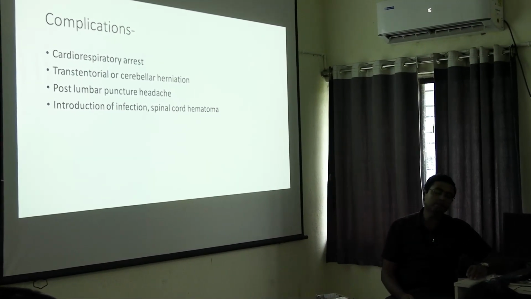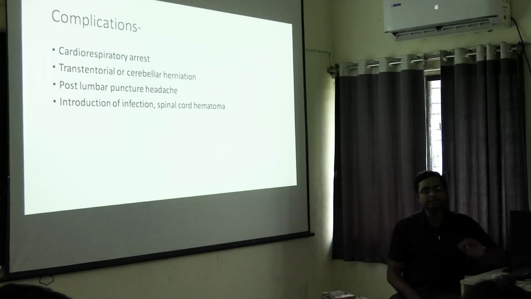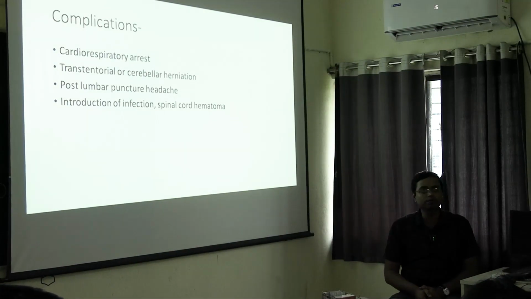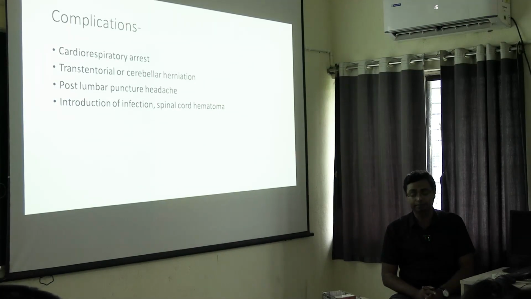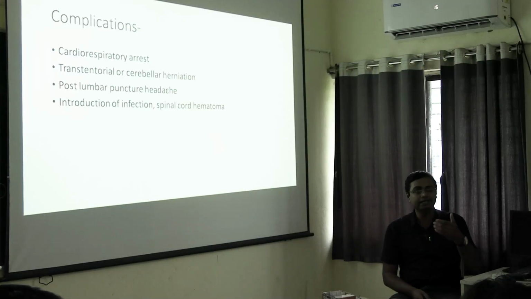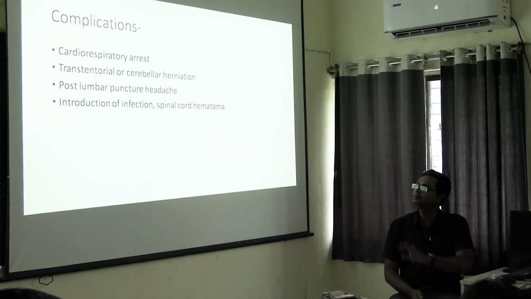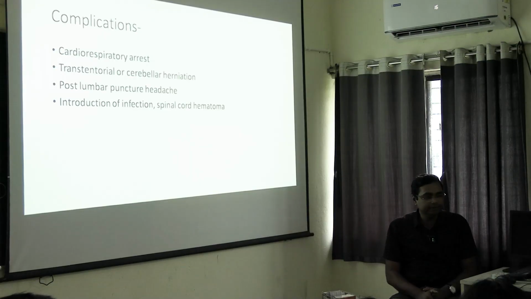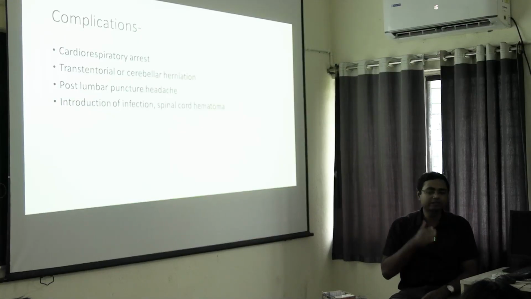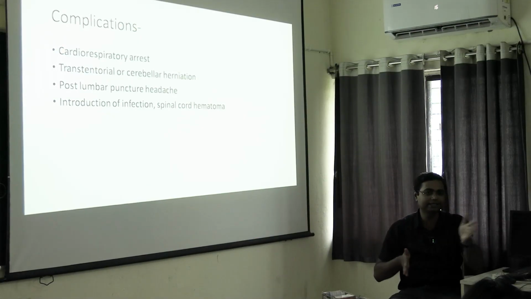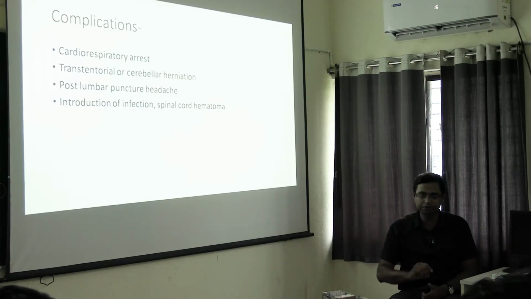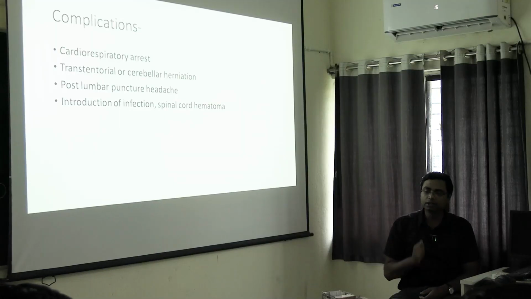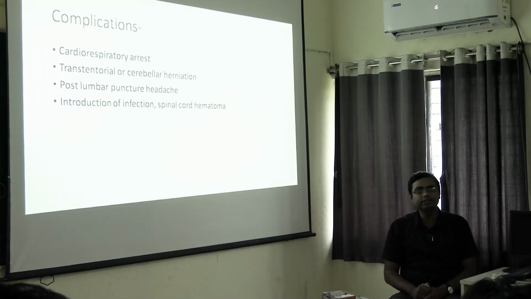So what can be the complications? There are some immediate complications, there are some delayed complications. So immediate complication, ছোট বাচ্চাদের it can stimulate the reflex and it can cause cardiorespiratory arrest, very rare. And most common immediate complication is the trauma and bleeding. তুই 3-4 বার ট্রাই করেছিস, প্রত্যেক একবারও ভেতরে আসেনি, সাইড দিয়ে বেরিয়ে গেছে। এবং বিশেষ করে যদি খুব fatty child হয় তাহলে ওটা করাটা খুব ডিফিকাল্ট, interspace বোঝা যায় না। So trauma and bleeding is the most common immediate complication.